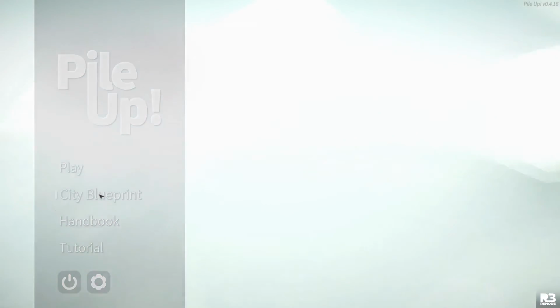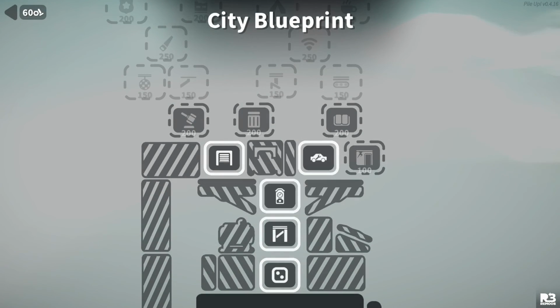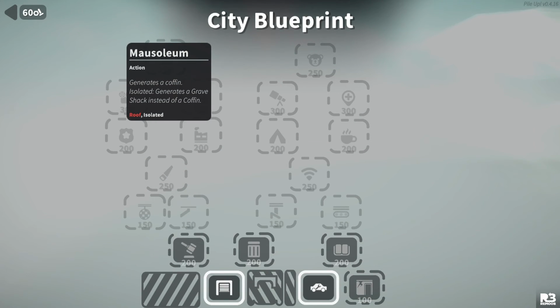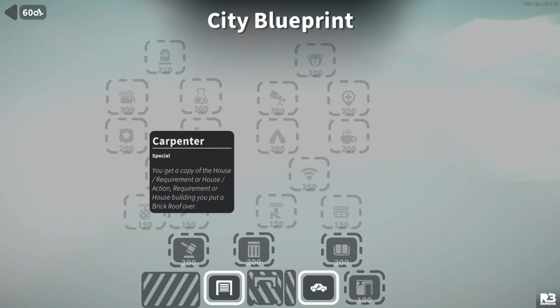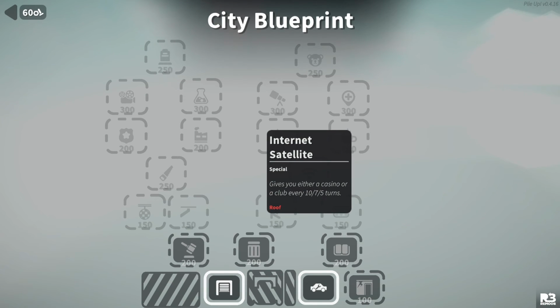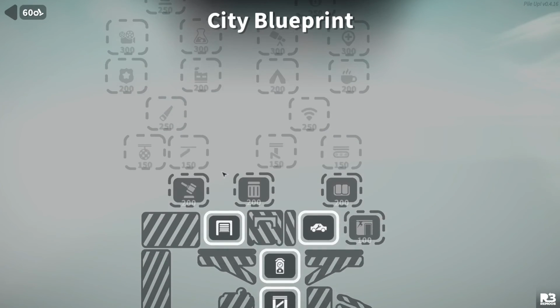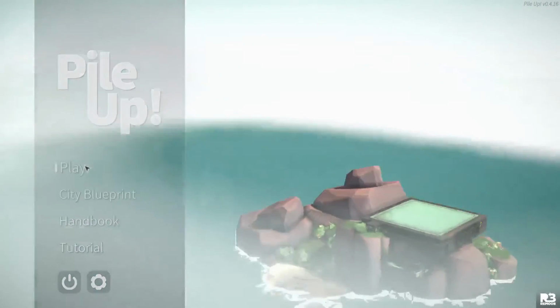I guess that would be under the blueprint where you... So as you level up... Can I go up in this or can I not see this? Oh, I can. I scroll up. So here's some cool things. Mausoleum. Wow. Some of these are really, really cool. Carpenter. Wi-Fi. What? Wow. Very cool. So you unlock things as you go, of course. That's pretty neat. And then if you hit play again, let's just see.